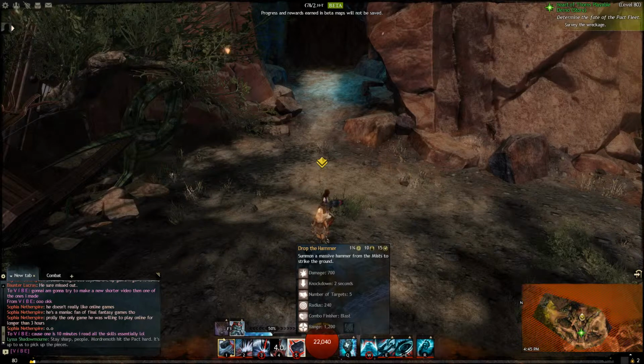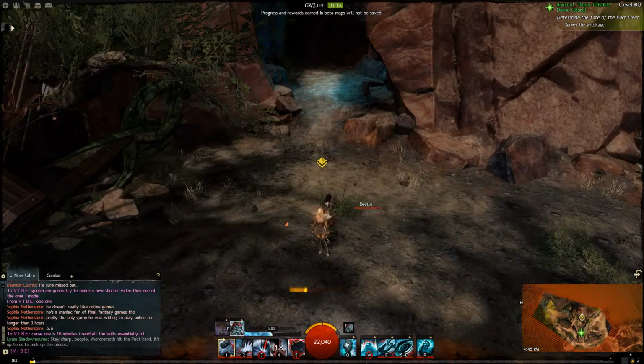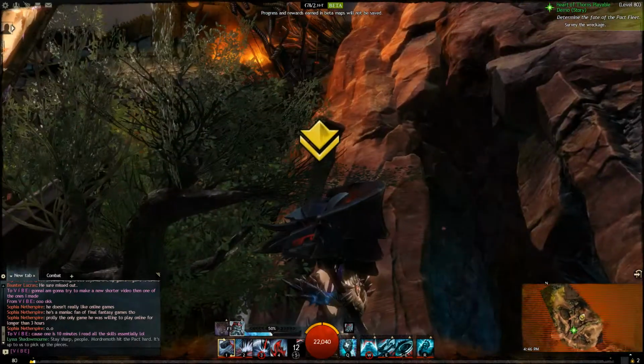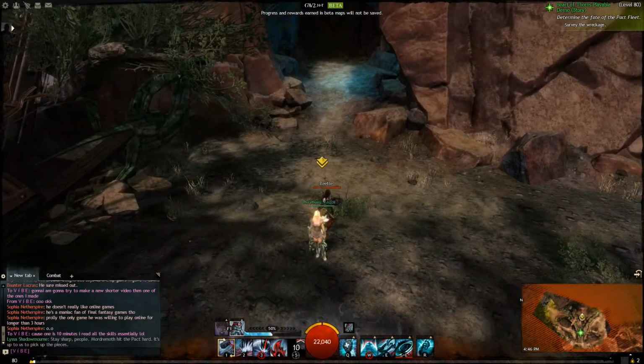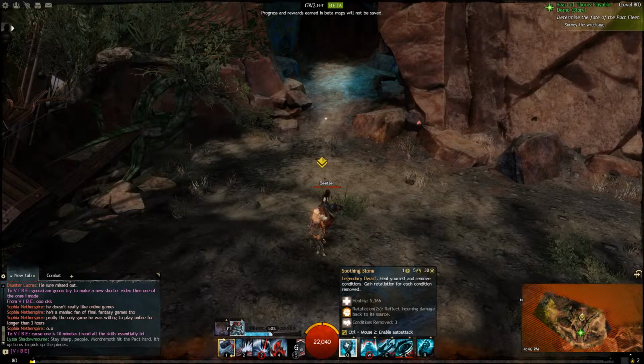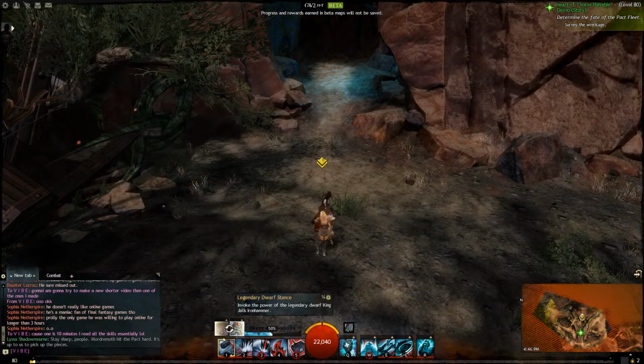Drop the hammer. Summon a massive hammer from the mist to strike the ground. I don't know if that hammer is going to be the same as the one you have, or if that's just a standard picture. Okay, then there is Soothing Stone. Let you heal yourself and remove conditions. Gain retaliation for each condition removed. This is only when you're in the legendary dwarf stance.